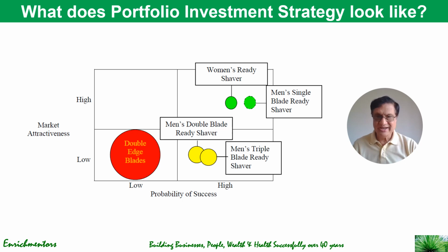And as I said, it's a key decision at a director level in consultation with the business heads. So you decide where you should invest. You have four categories of products here. There are products that are high on market attractiveness and high on probability of success, and this is what you call your stars. So here you have a good chance of being successful, and the market is attractive, so you are likely to get good returns, and that's where you maximize your resources. So that's the star category. In this category, among the projects that we did for BIC, women's ready shaver and men's single blade ready shavers fall in that category of star products.